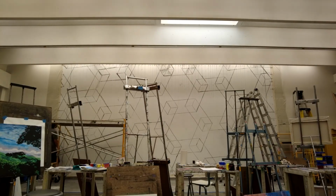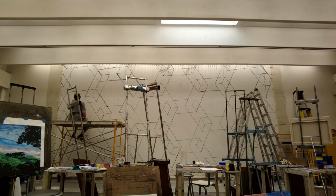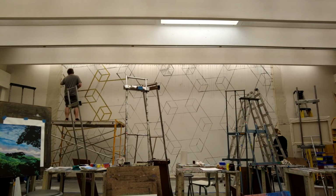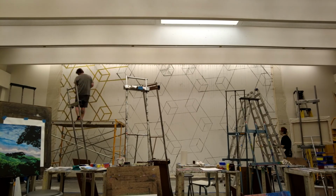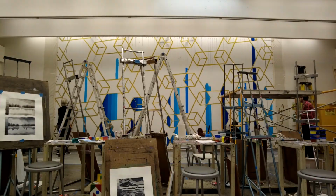After that, we get to work. We strap a giant piece of canvas to the wall in the painting room, then we project onto it and we trace out the image in charcoal. Then what you see here are students going over those charcoal lines with gold paint. We also use blue paint on the other one, but this process did not take very long, maybe 5 hours for each mural. After drawing comes painting, the fun part.